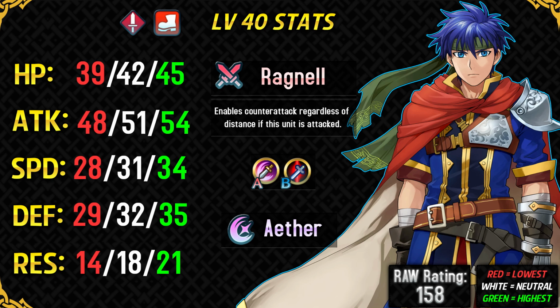His speed stat is decent, but it doesn't really allow him to double too many units. And after the skill inheritance mechanic, a lot of the units commonly run skills like Fury and Life and Death, and that does boost their speed, so it's hard for Ike to double them with this kind of speed stat.